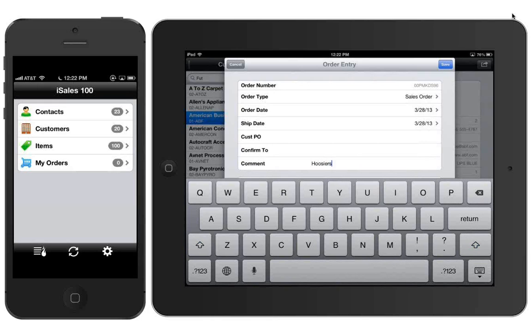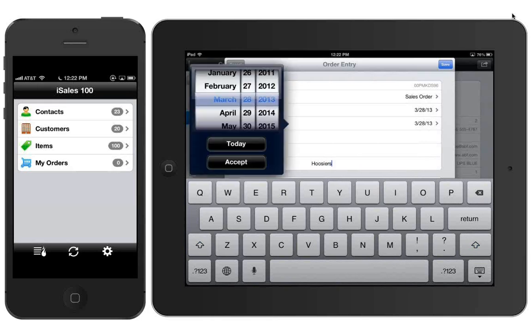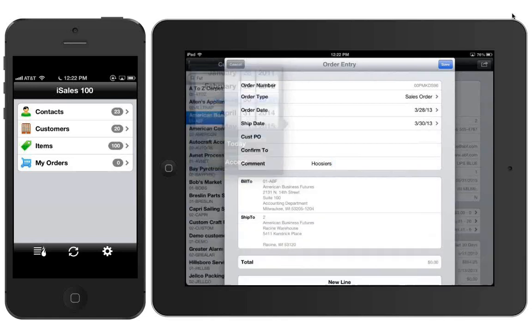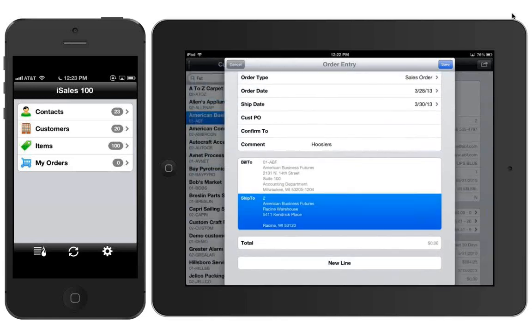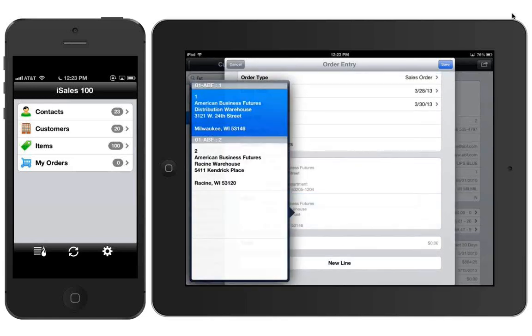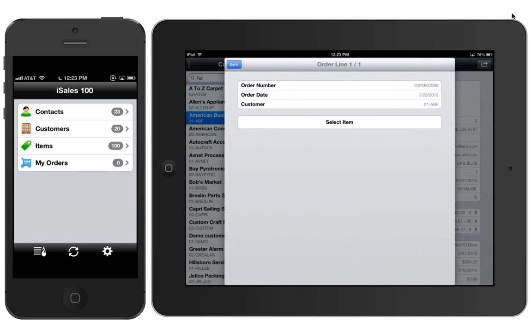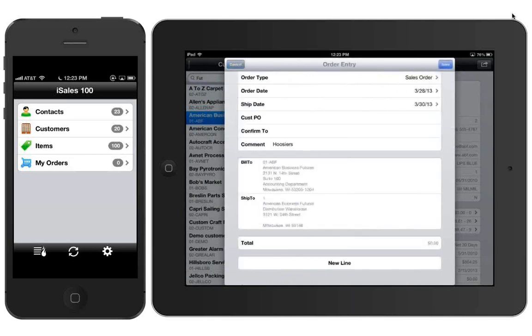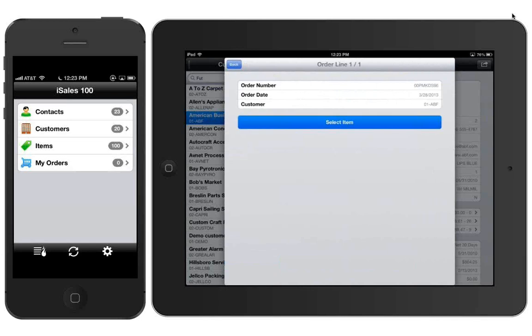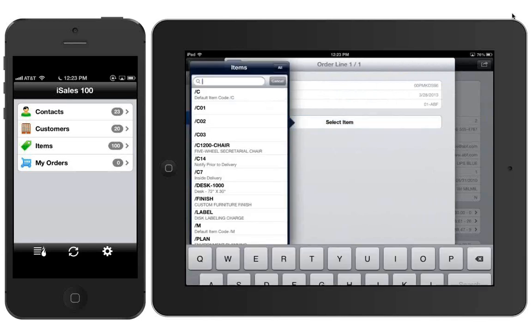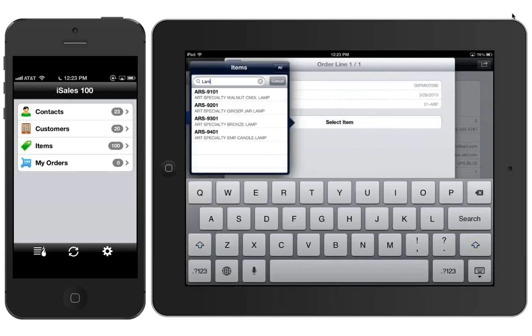All right, and a few other things that I skipped past, like the ship date, and these are all standard fields within the Sage 100 application. I can choose my ship to location, and then I can start adding items to the system. Now, I just want to point out, for those of you who might be inclined to do barcoding, once I've started the order, I can just start scanning with an approved scanning device that we have. But I'm not scanning right now.